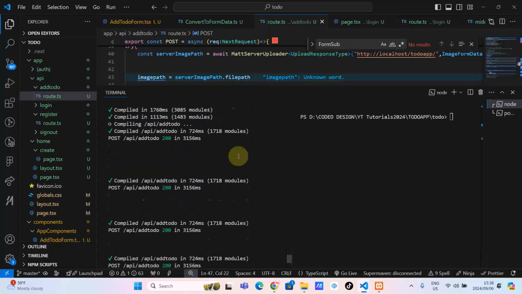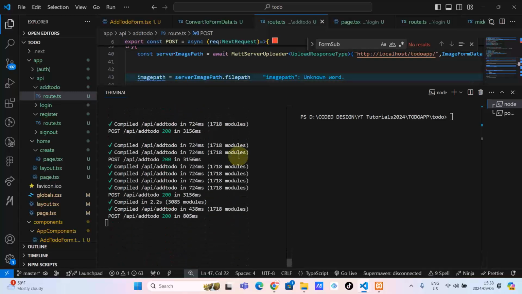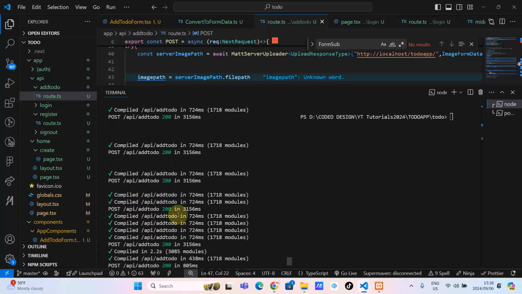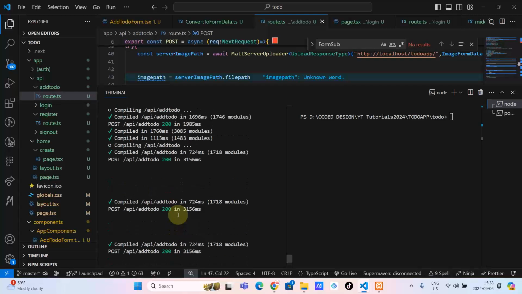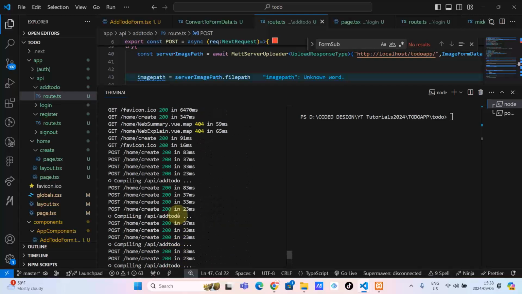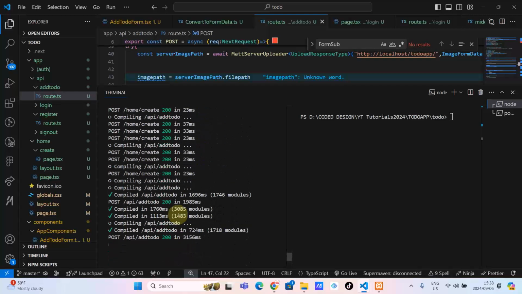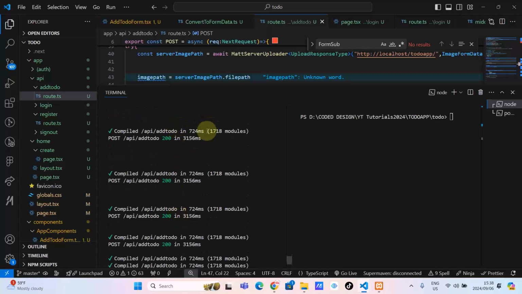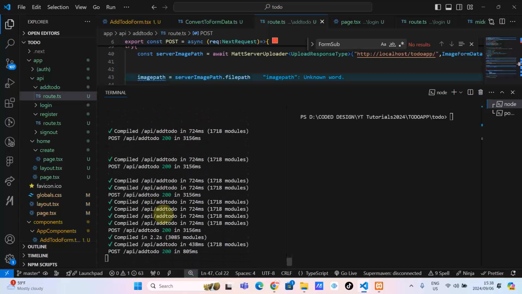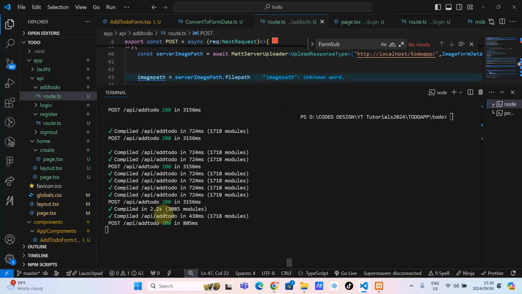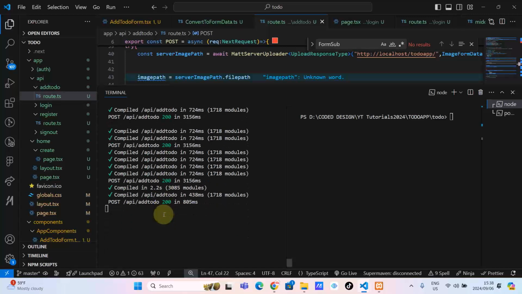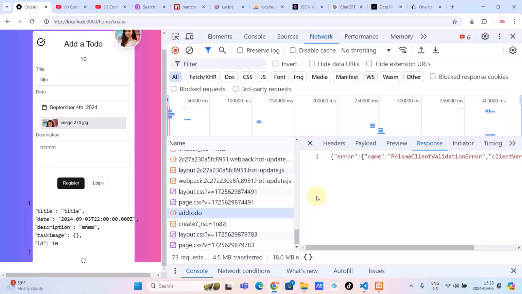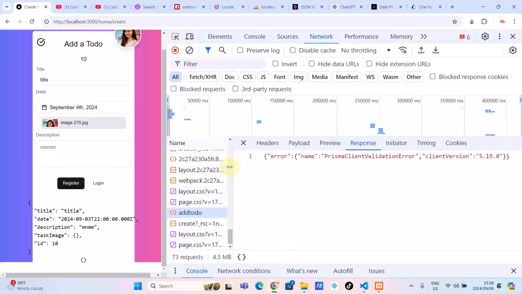Let's go back. Do we have a console log? To do post API? Let's see. Add to do, completed. Why don't I see any console log? Not a problem. Let's go back and try to read this error.